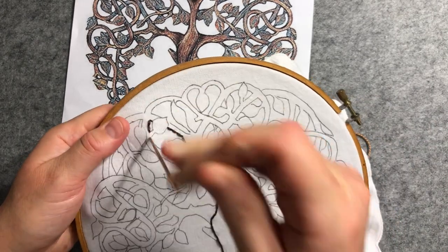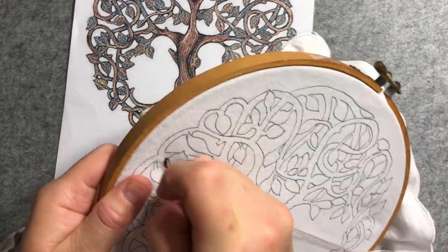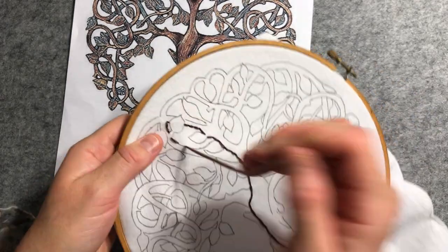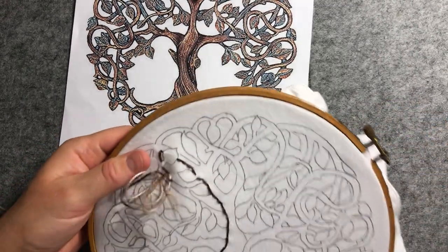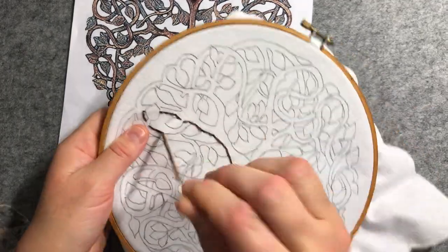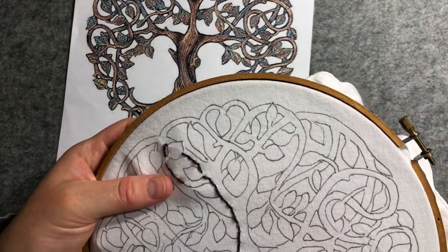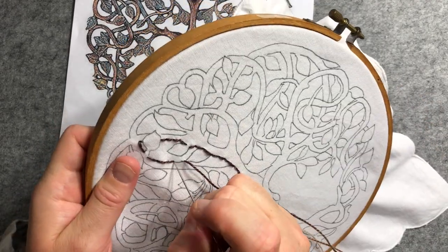Continue down here. I won't go for too long with you. Just thought I'd show you getting started. We might even do a leaf just to make sure we're happy with the selection of the leaf colour. And then I can come back to you once I've done a bit more stitching, and we can do some more stitching together. Now hopefully here I can get down to the other colour tone soon.